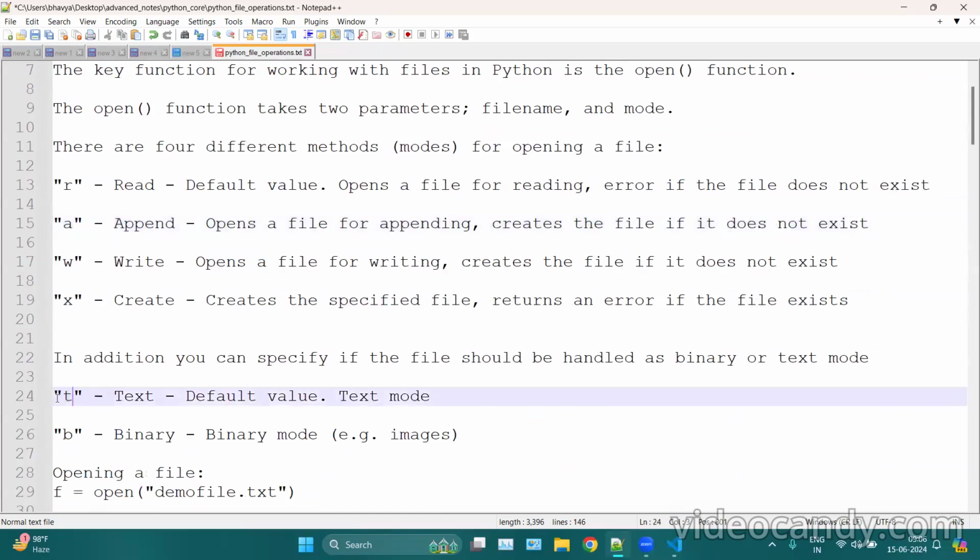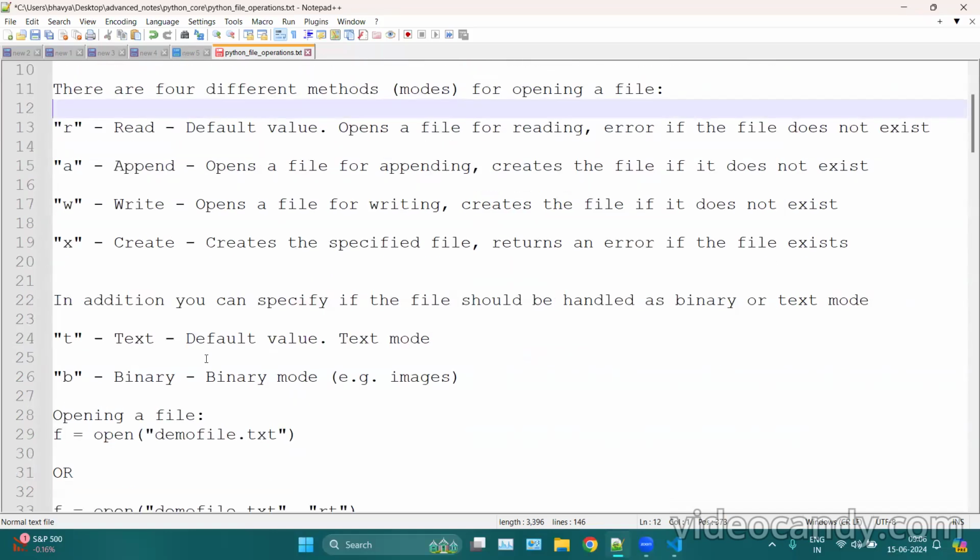Is it a text file or is it a binary file? So these are the two parameters taken by the open function. The file name which we wanted to open, the mode, what kind of operation we wanted to perform, and secondly, what kind of file it is. It is a text file or it is any binary image, or any PPT, etc.